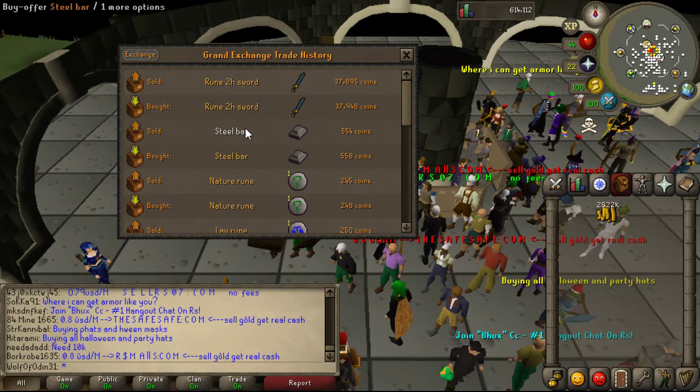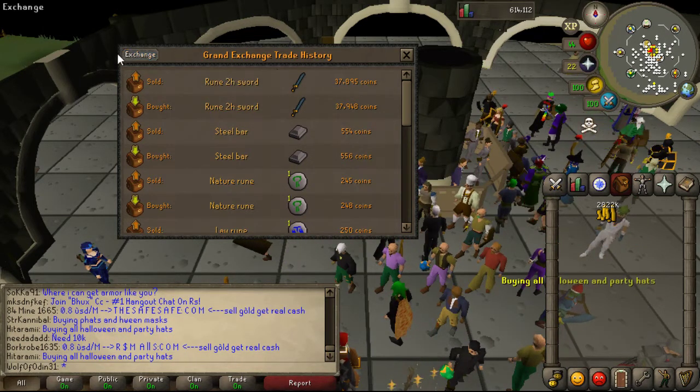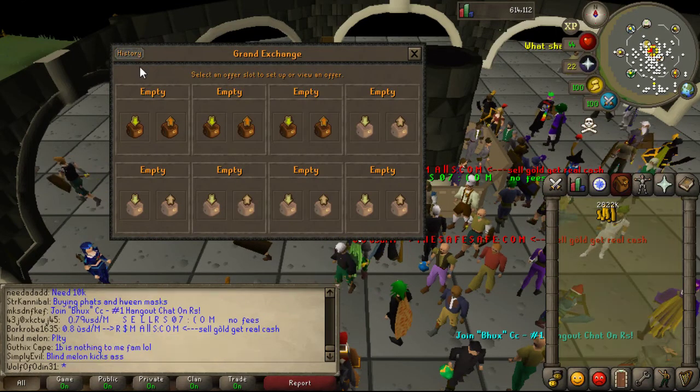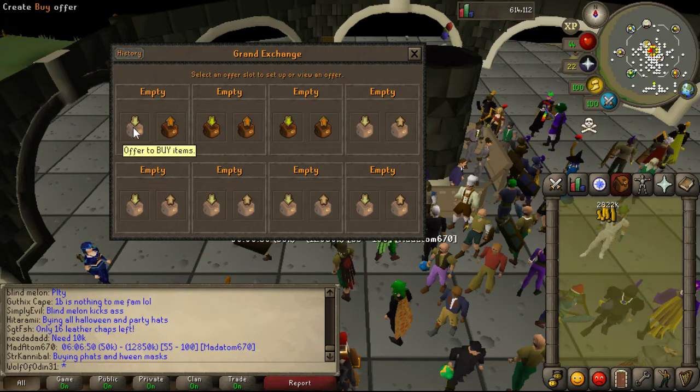So as you can see, this one barely has a 60 margin. I'm not going to bother with that. That's just me. I mean, you can if you want, but I would not bother.